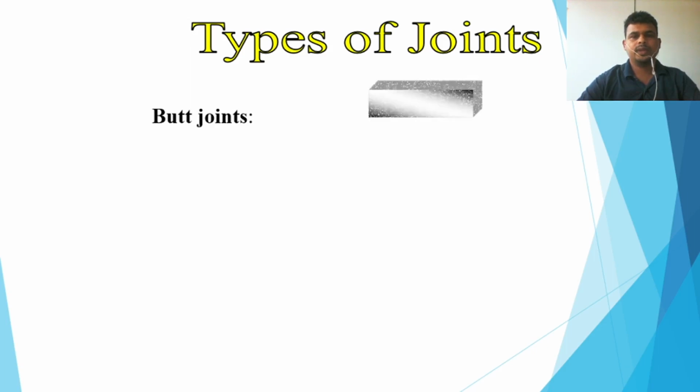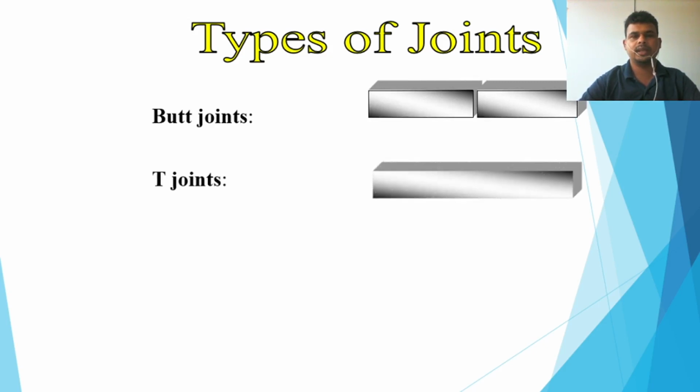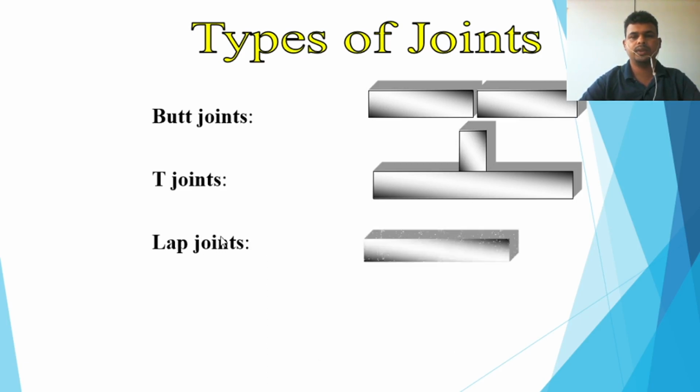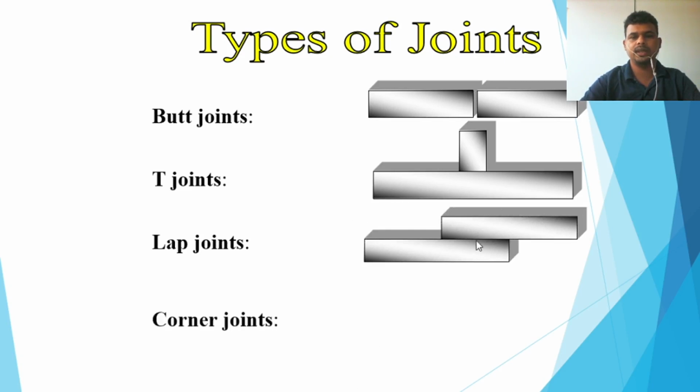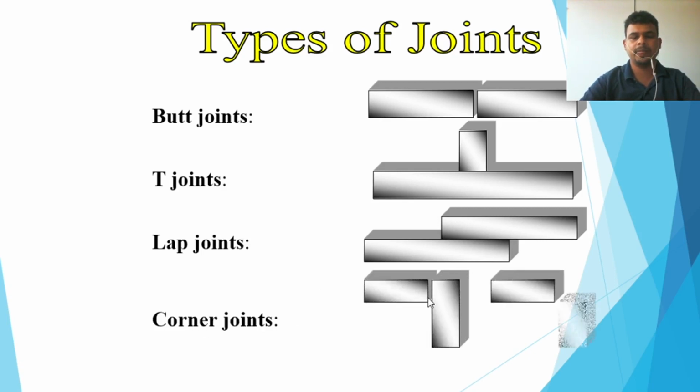Types of joint: the butt joint, we can see from here the butt joint. Another one is the T joint. Before I showed you what is the weld, now I show you what is the joint. So this is the butt joint, the configuration is here. This is the T joint. Then lap joint, you can see from here the lap joint. This is metal lapping on metal, so we need to weld here. Then the corner joint, you can see from these photos the corner joint. This is the closed corner, this is the open corner.